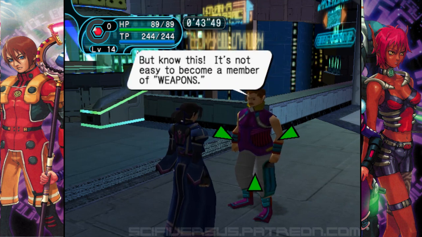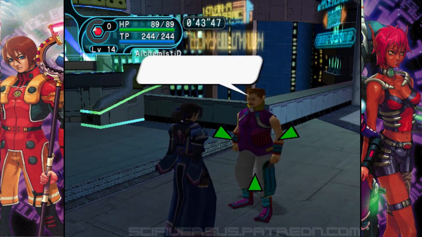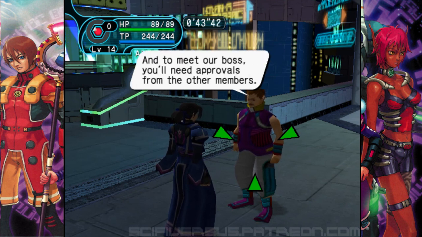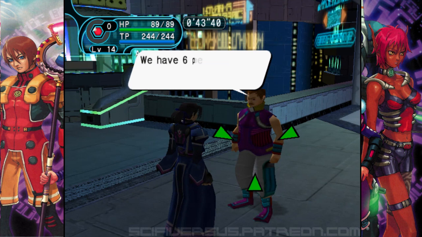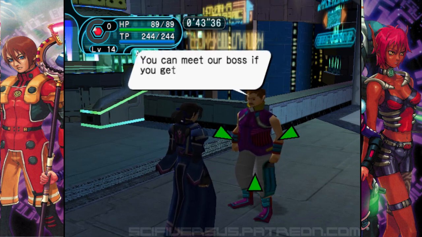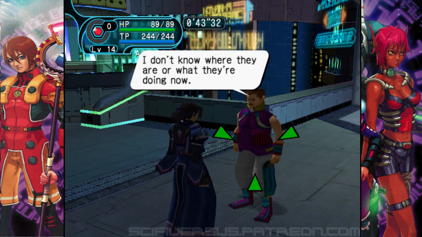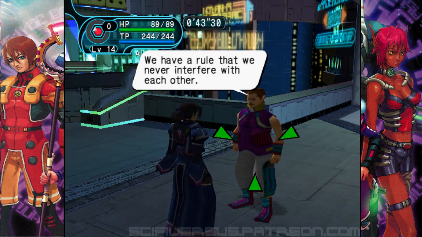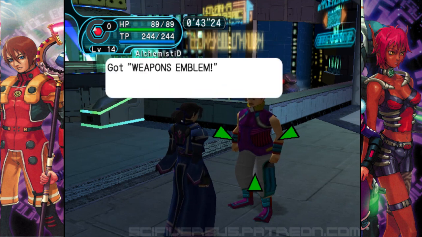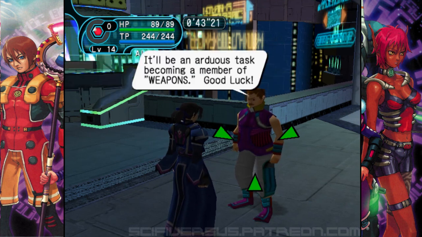But know this, it's not easy to become a member of Weapons. You'll need to get final approval from our boss. And to meet our boss, you'll need approval from the other members. We have 6 people now, me, the boss, and 4 other members. You can meet our boss if you get approvals from the other 4. I don't know where they are or what they're doing now. We have a rule that we never interfere with each other. I'll admit, take this as evidence of my approval. It'll be an arduous task becoming a member of Weapons.